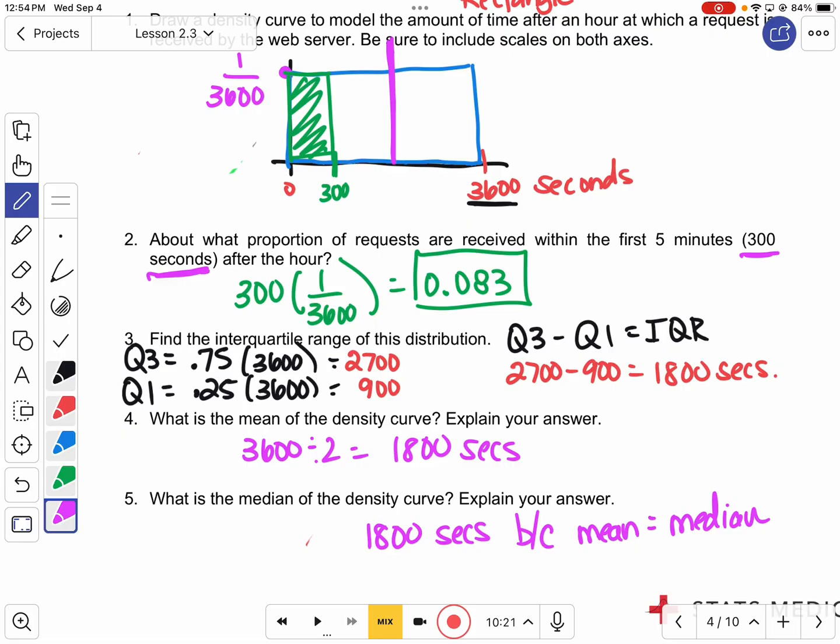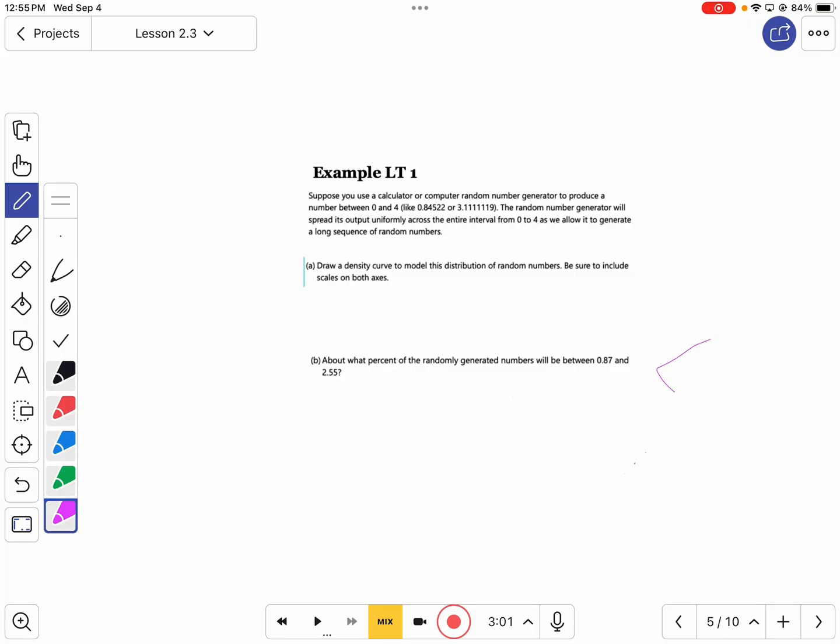Okay, so that's all about the uniform one. All right, I want to do 2 more examples, or maybe 3 more examples with you, just because they're worded a little differently, and I'll be sure we understand the math we need to do that. So go over to your other examples, and let's look at those really quick. All right.